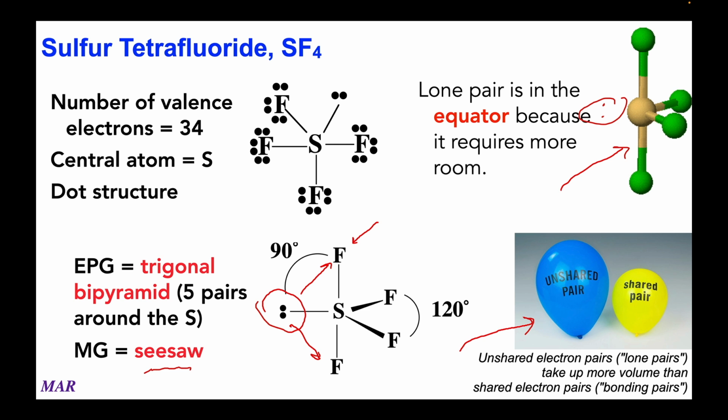A seesaw, if you put it 90 degrees, would have like a kid on the left and the right, the top and the bottom, if you will, fluorines that could go up and down. If you use your imagination, you can see it. If you don't, worry about it. But again, that geometry and polarity guide will help you with all this kind of stuff. So 1 lone pair goes on the equator, if you will. It's going to have then a better structure than if you put it on the top.